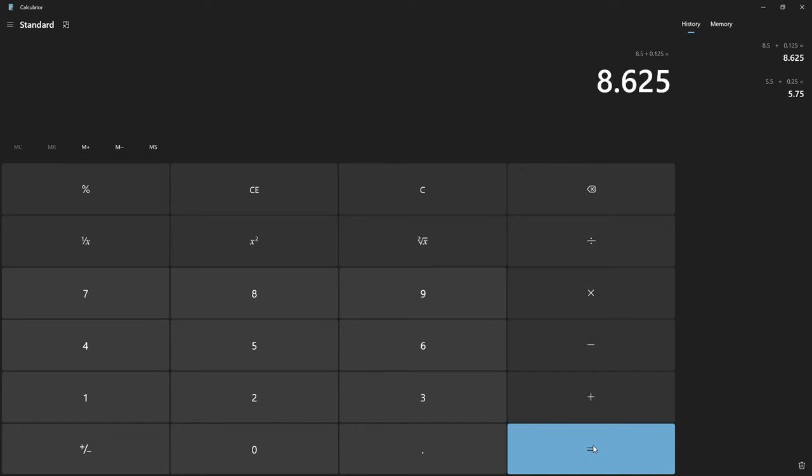So these are your paper sizes. Where is the history? In memory here. It just saved nothing. Let me try history. So you can see in history here I have 5.75 and 8.625. Mark this. This is for anytime you're going to have bleed in your book. This is the page size you're supposed to use. If you don't use this, Amazon is going to disturb you. So you need to add these measurements before you actually start making the book.